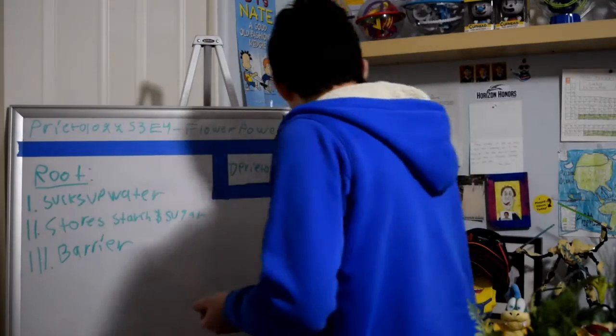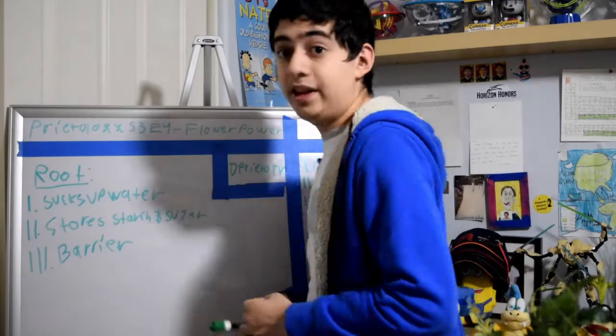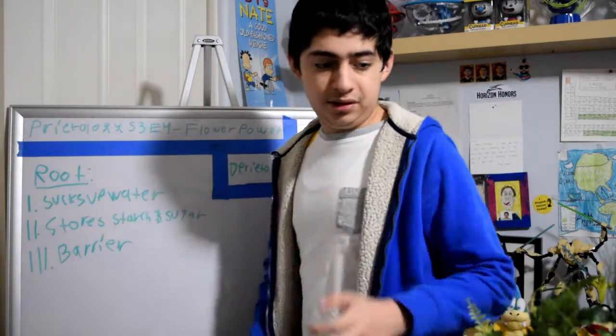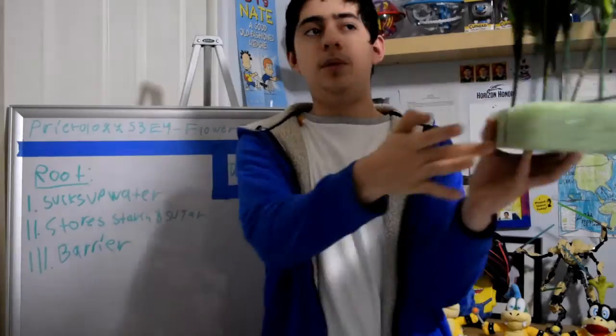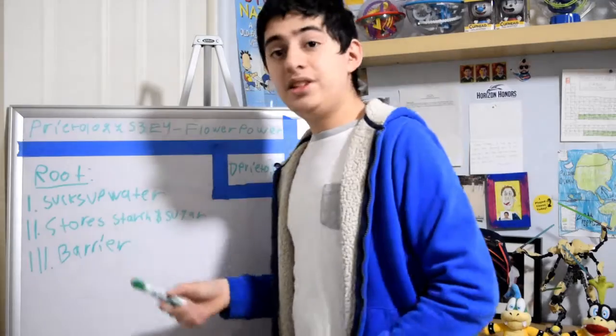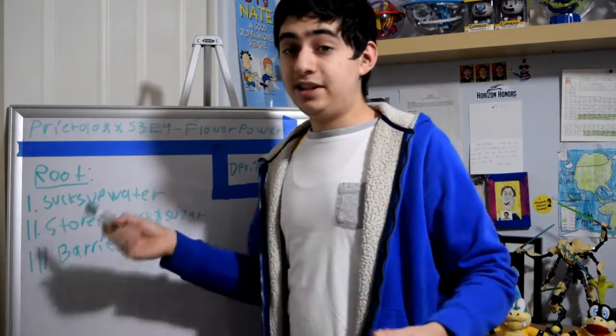Alright, this is our last of our plant anatomy terms. This is term number 5, root. Basically how I like to think of the root is kind of like the barrier. It's the barrier between the dirt, like say this green block here that I have is the dirt. The roots go in here and determine what goes into the plant and what doesn't.